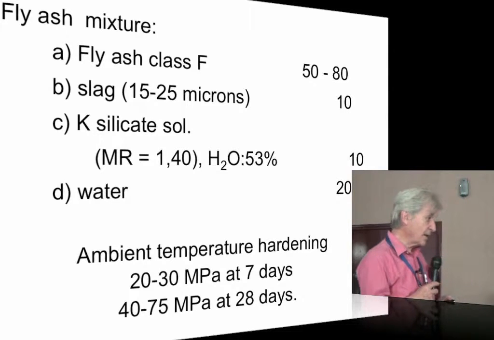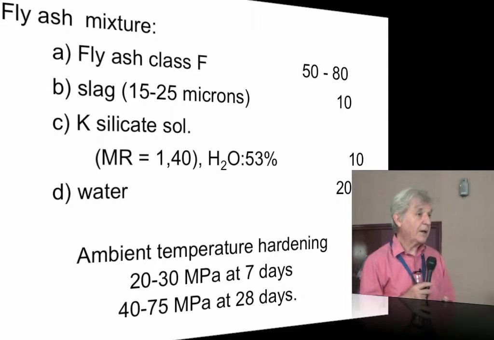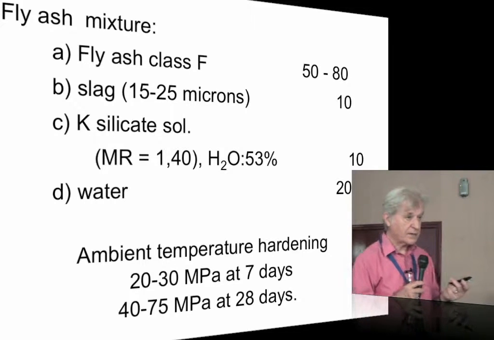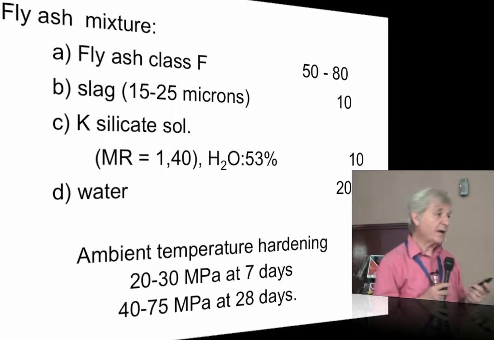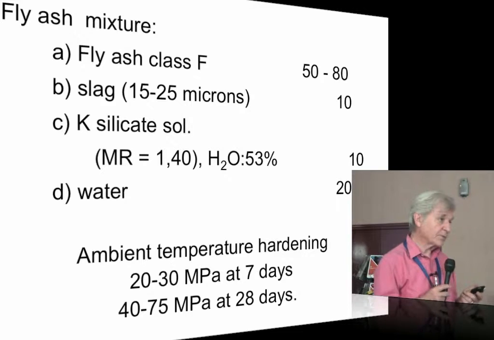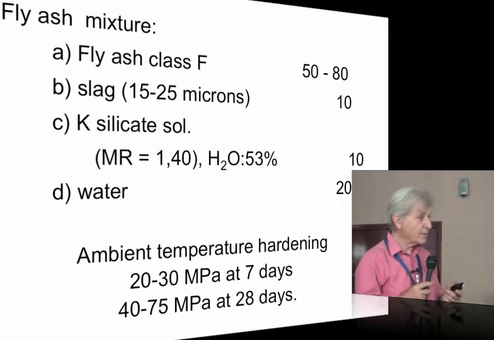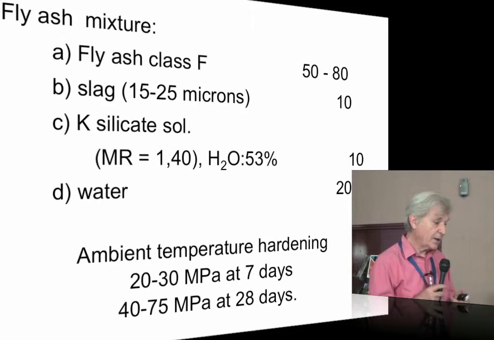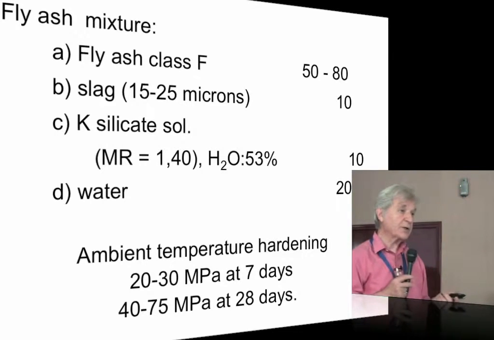As you've seen, we don't have metakaolin here. This has been done in order to get the best result of the class F fly ash, but it is a system that cannot be used as it is for waste management, because it is not as long-term stable as the one that contains metakaolin. It is a material for building applications, period. And all those who are making studies with fly ash for waste containment and so forth are doing wrong research, because this is not the way to do it. It is a building material, and that's all.